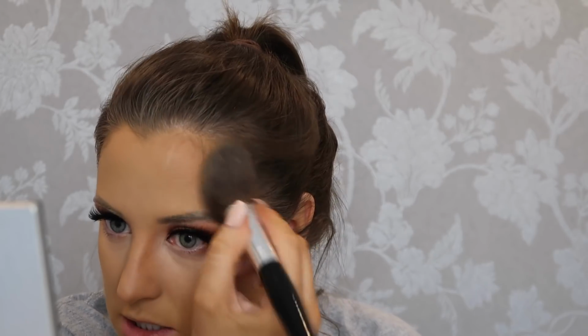Like, I'm afraid to put it where I've just concealed. Do you know what I mean? Yeah, it seems quite dark. So, oh yeah, see? That's dark. Okay, so I'm not gonna put it all over the rest of my face. I should have gotten a lighter one, but I didn't really think. I just saw Toffee and I was like, it's gonna match Toffee foundation, but now I'm like, that's dark. So I'm gonna get my Laura Mercier powder. I know I said I would use everything, but now it doesn't match, so I don't wanna ruin the rest of the makeup.